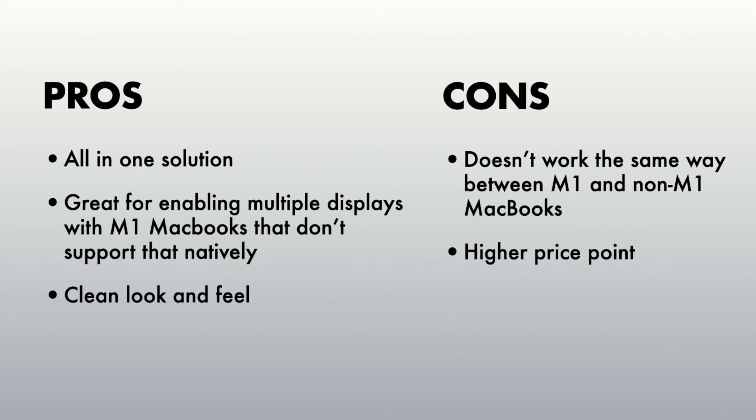Now let's talk about the pros. I love that this is an all-in-one solution with a single USB-C cable. As someone who doesn't love having a ton of cables hanging out, it's nice to just plug and unplug that single cable to switch between different computers and work setups. It also has a really clean aesthetic — most of the bigger cables are all on one side of the dock, which you can easily turn away for cleaner cable management. I could see this dock appearing in battlestation setups on Reddit.